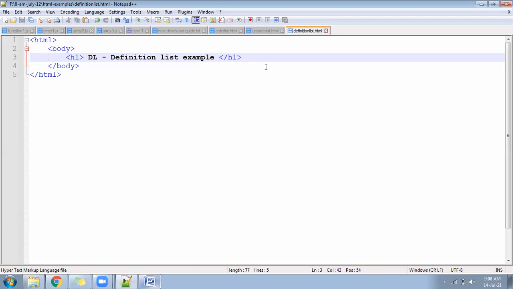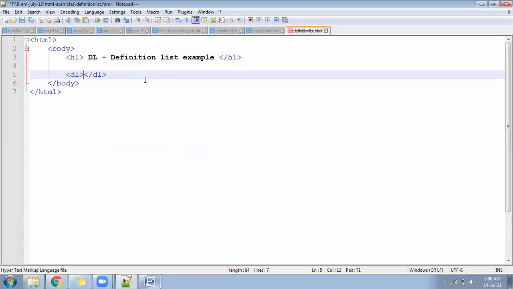Okay, definition list example. Let's come down, open the DL tag, close the DL tag.